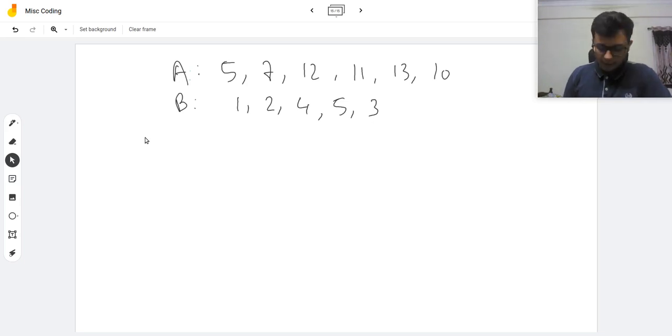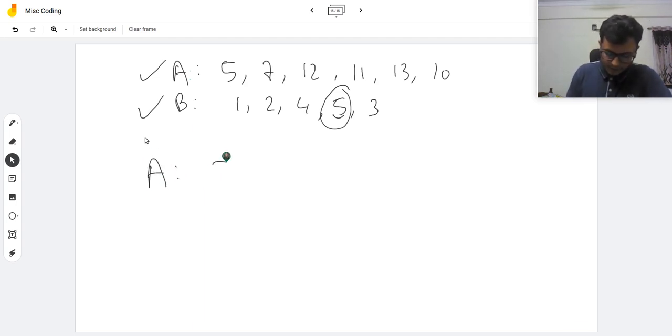Okay, so now let us try to look into the modified version of our test case. So here this is our array A, and here this is our array B. Now let us look into one thing. Let us try to sort the suffix of size 5 in non-decreasing order. So let us now write the array itself after sorting the suffix of size 5 in non-decreasing order. So the array would look something like this.